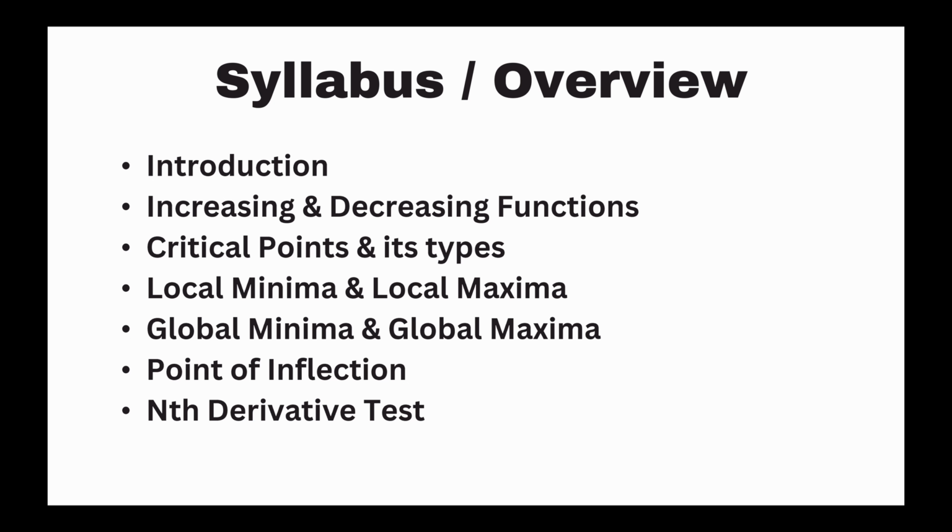More or less, you will have to do differentiation a lot in this chapter, which we have already done in the previous chapter, which was limit, continuity, and derivability. Now, we will be looking into its applications. If we look at the subtopics, first we'll be looking at what increasing and decreasing functions are, their critical points, local minima, global minima, point of inflection, nth derivative. Again, this is not a very long chapter, a short and easy chapter. So let's start.